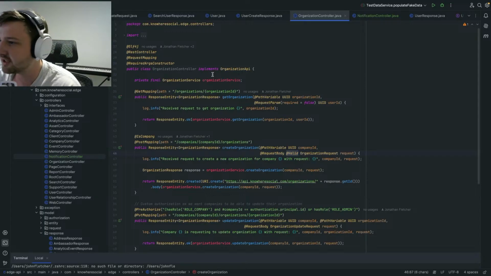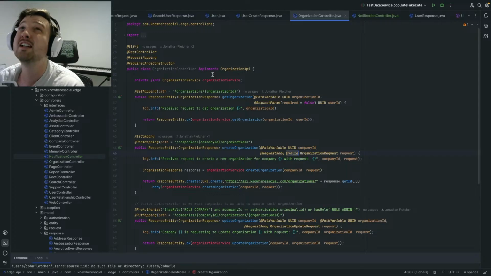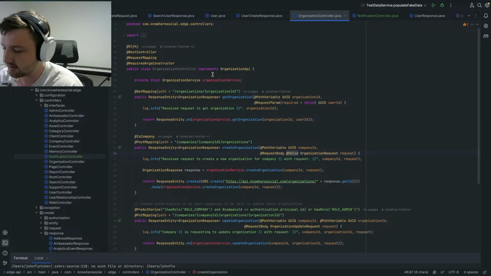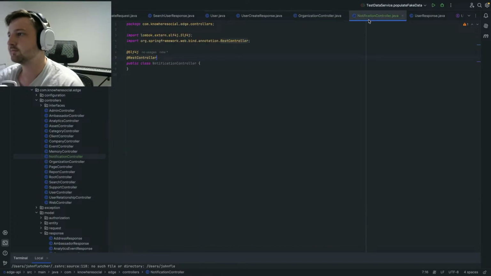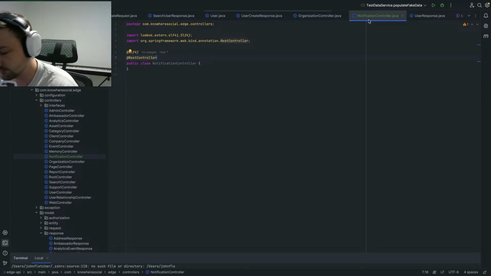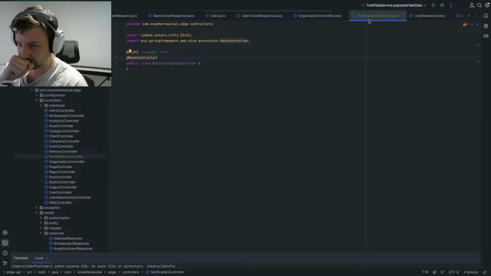But if you're wondering what the stack is: Spring Boot for backend, Java. It's a microservice architecture. There's about 8 services, I believe. We use Postgres databases, hosted on AWS. And let's see. Front end is React Native. It's available to download on the App Store, as well as the Google Play Store.